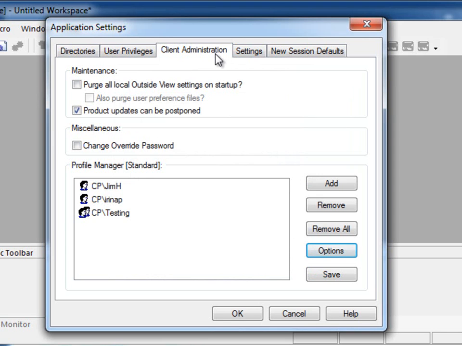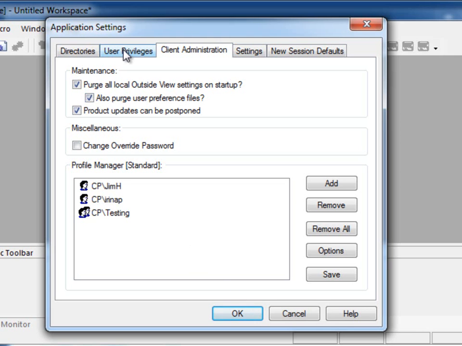Finally, under client administration, what else we can do is, from this centralized switch, delete all pre-existing OutsideView configuration files on those end users who will be starting up as a member of this enterprise profile. We'll get back to this concept of user preference files in a moment when we talk about user privileges, but we can choose, if we're deleting and refreshing the end user's local storage of settings, whether to include local preference files as well. In this case, I will say OK.